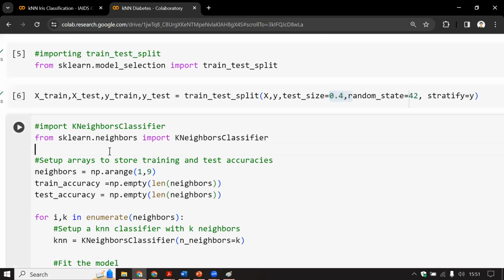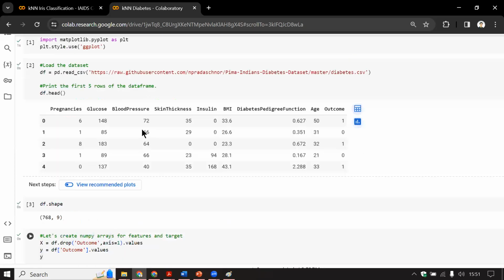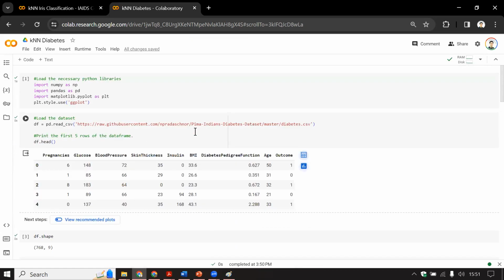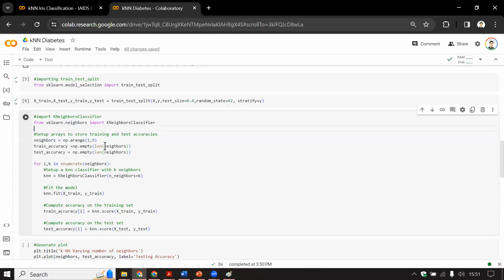And so we'll use the k nearest neighbors classifier for this diabetes data set.